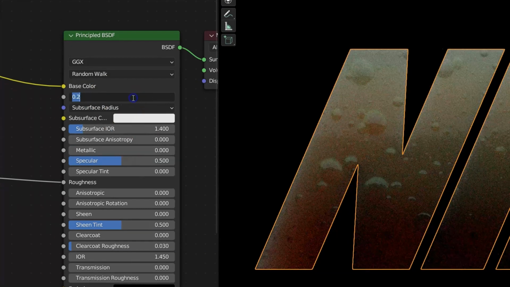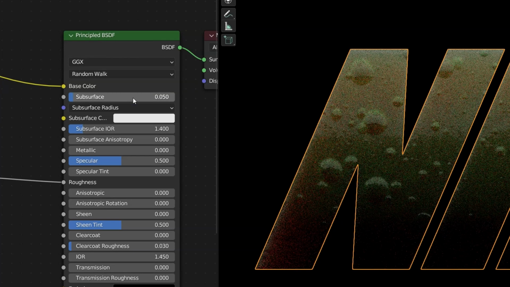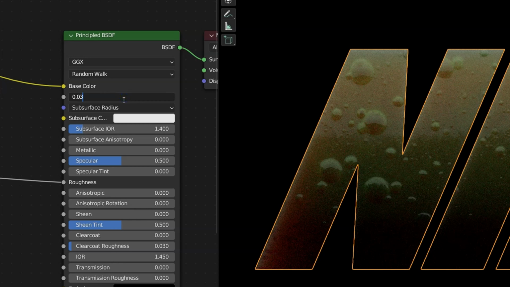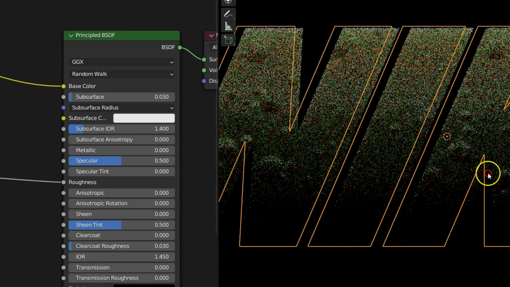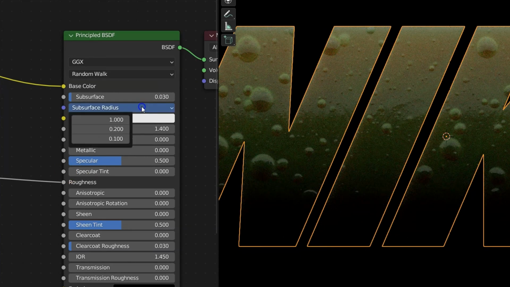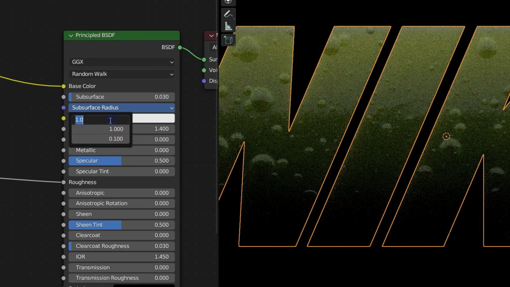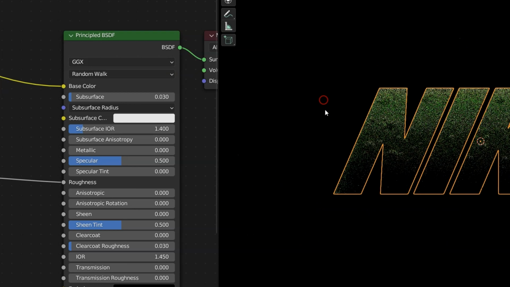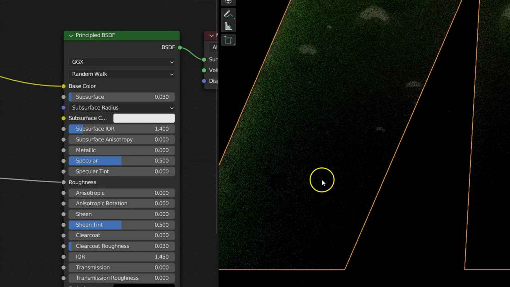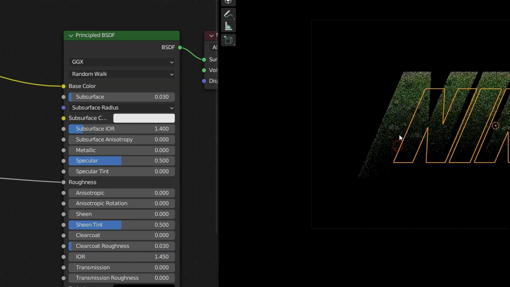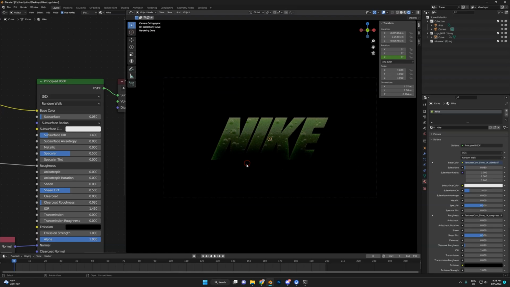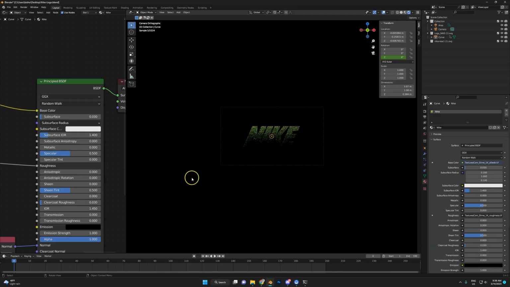Next, I will just add some subsurface. Not that much. Maybe not even that much. Maybe something like this. Maybe even less. Maybe something like this. So you see the corners, but they're red. We don't want red, so we're going to go to the subsurface radius. R is on 1, G is on 0.2. We're basically just going to flop these up just like that. So now we really got some subsurface on the green. So now we got some green glowing stuff here. And really just don't ask questions how I came up with this. I don't know.